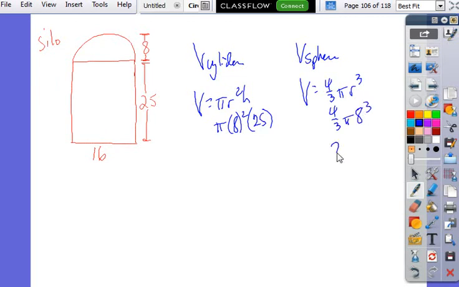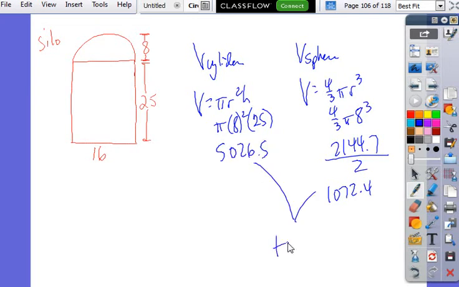But again, what do I have to do with that one? I don't have a complete sphere at the top. I have a hemisphere. So I'd have to divide that. Then I'm going to take whatever this one is. I can't remember. I think it's something like that, maybe. Add those two up.